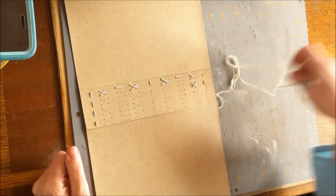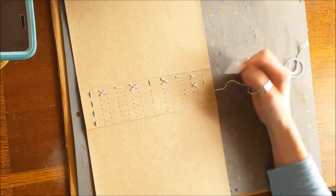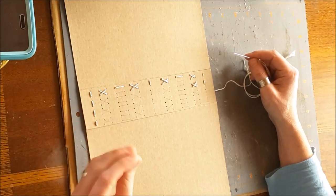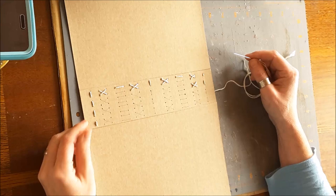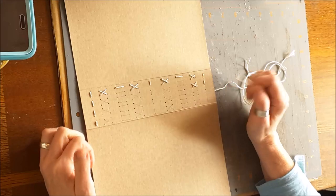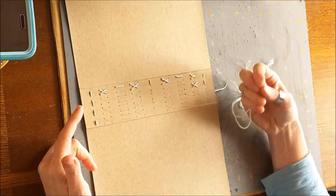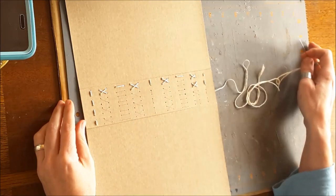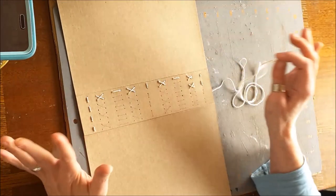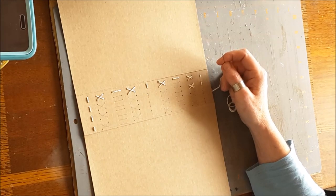So yeah, like I said, I know you people will run with this idea. This is a very simple rudimentary stitch, but I have seen some wicked complicated, gorgeous things out there that I think you could figure out and mimic. Like I said, I will put a link in the bottom for a hidden stitching binding tutorial. I have one in mind that I've linked people to before because it's excellent. It's excellent and it's very comprehensive, and so I think you'll like that one.